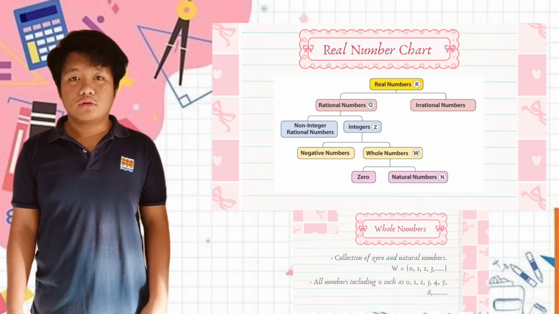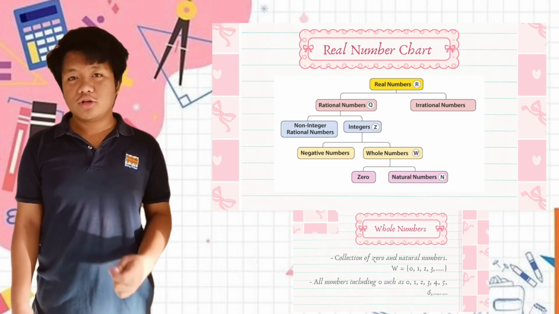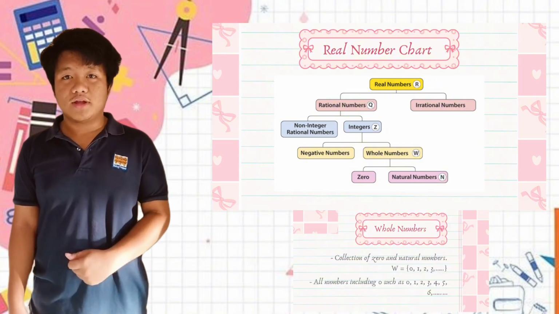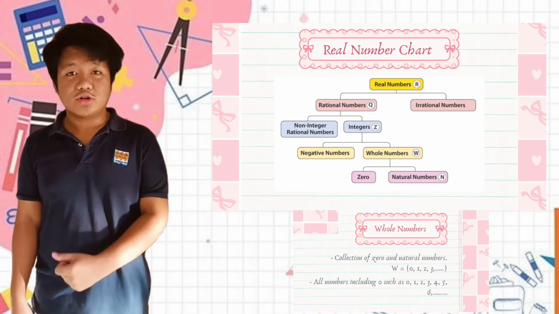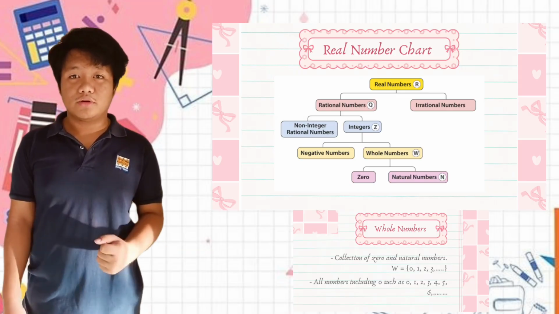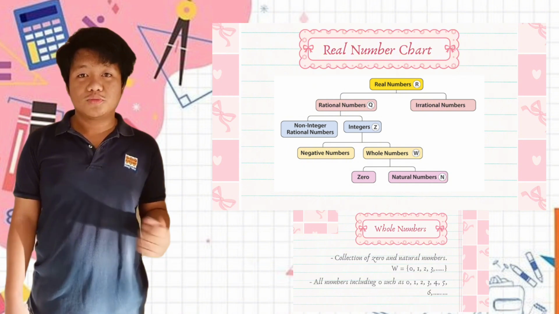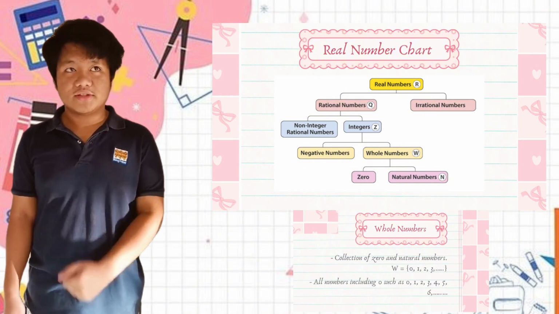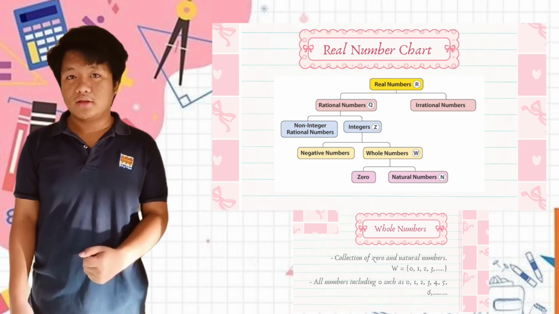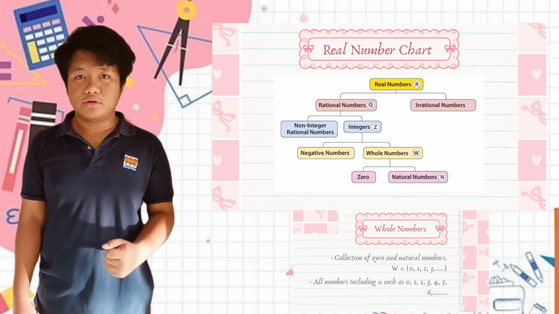Next, for the whole numbers, unlike natural numbers, we are going to start with 0 because 0 is counted as a whole number. Some may think that 0 is not a number because 0 is nothing, but 0 is considered a whole number. So if we start counting from 0 to a specific number, let's say 10: 0, 1, 2, 3, 4, 5, 6, 7, 8, 9, 10, it is considered whole numbers.